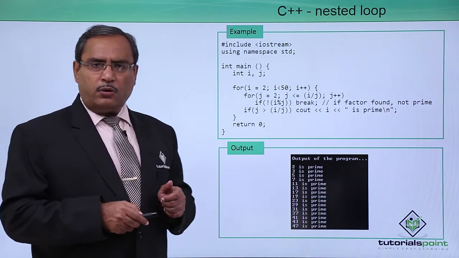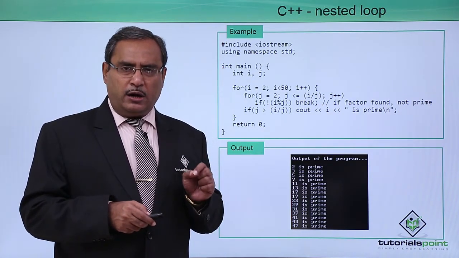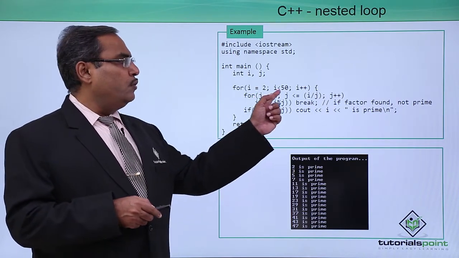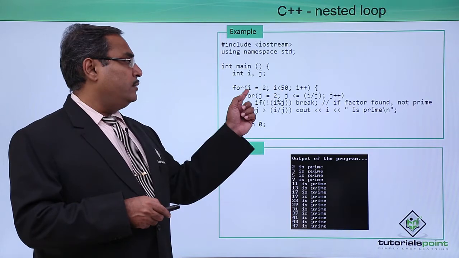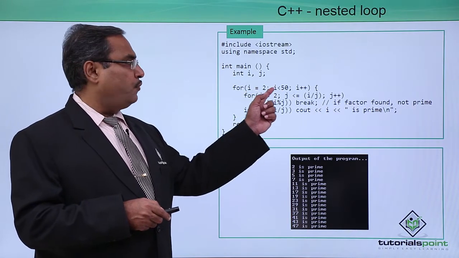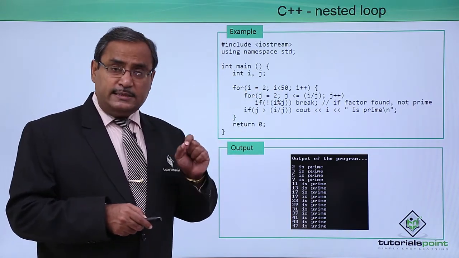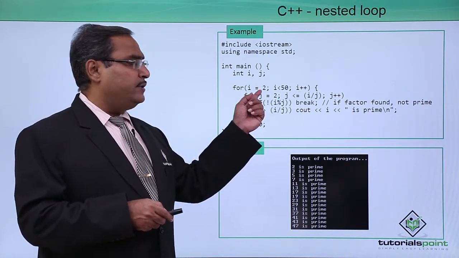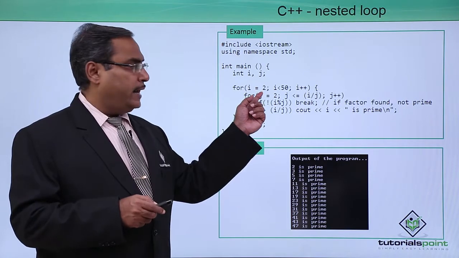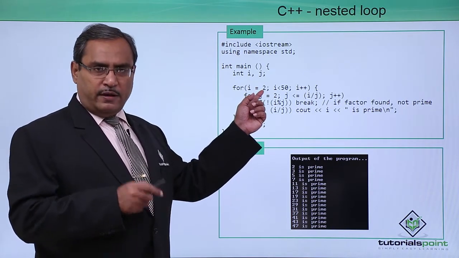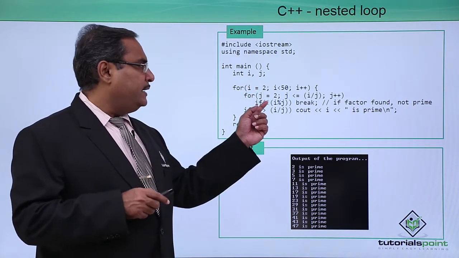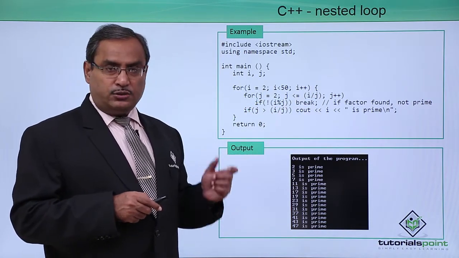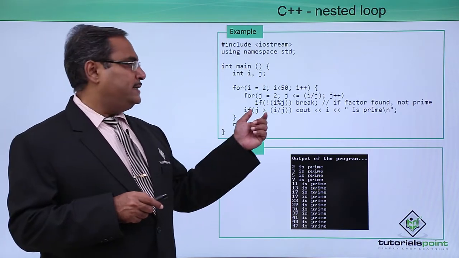Now let us go for one example where we are trying to find all possible prime numbers ranging from 2 to 49. Here this i is ranging from 2 to 49 because i is less than 50 and i is getting incremented by 1 always. For each and every time, depending upon the value of i, j will be ranging from 2 to i by j. So that number of times the j will be executing.